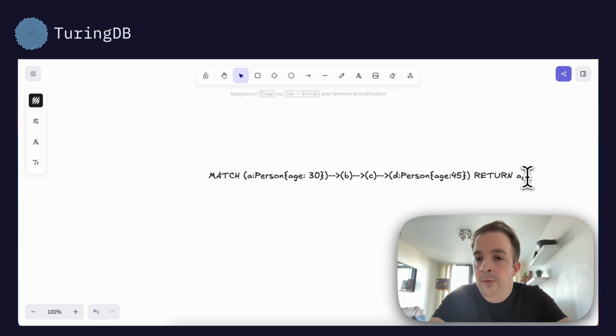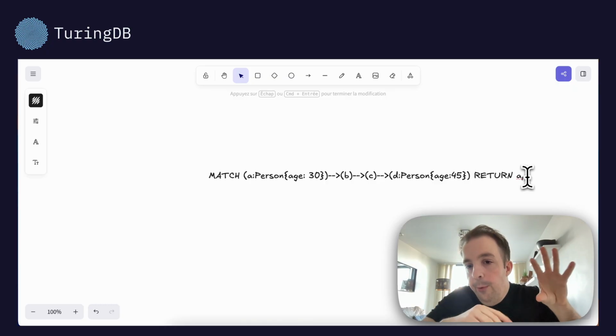And so now I will just return the pairs A and D. And so basically what it says is: return me all the pairs of persons, of people A and D, such that they are related to each other through two other persons, and A has an age of 30 and D has an age of 45.